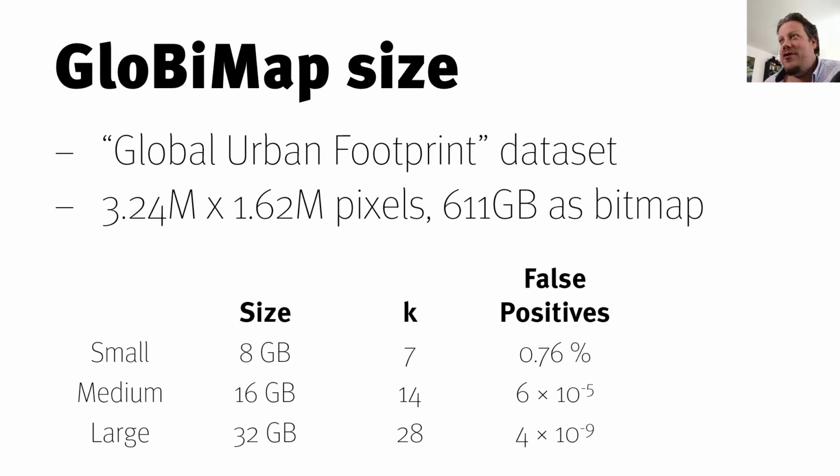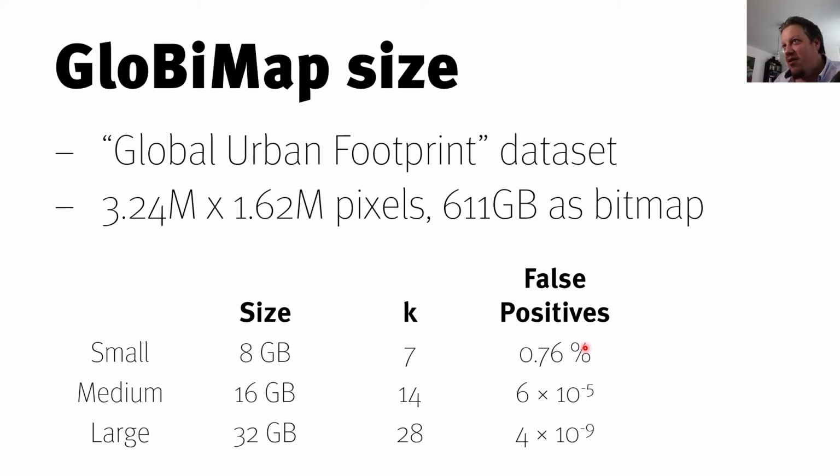And at this point, I'd like to introduce you to one more idea that I think is really fun. So we have this urban footprint data. As a bitmap, it's 600 gigabytes. We can store it as a Bloom filter of 8 gigabytes. And then we have a false positive rate of almost 1%. And this is going to be terrible because this false positive rate is much higher than the actual positive rate. On the face of it, this is a fairly useless data structure. But I can look at the entire thing, query each pixel, and then there's no randomness at this point.